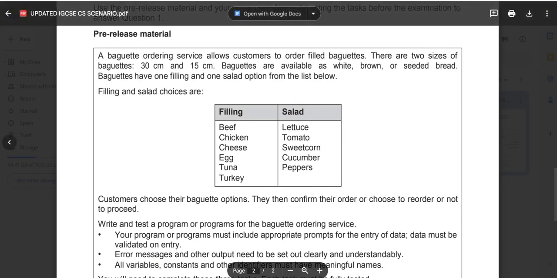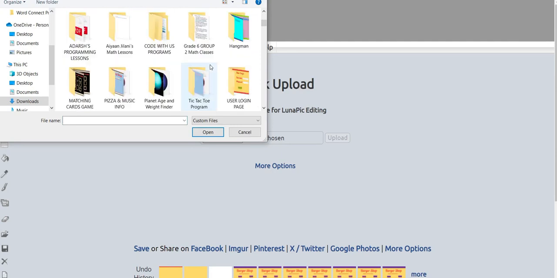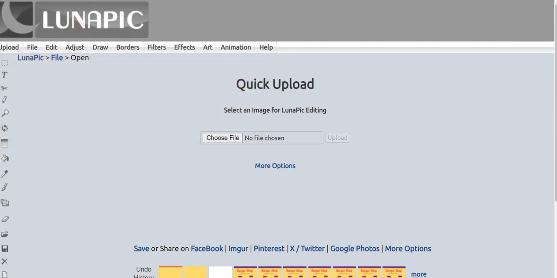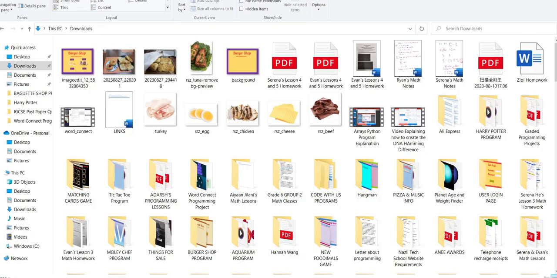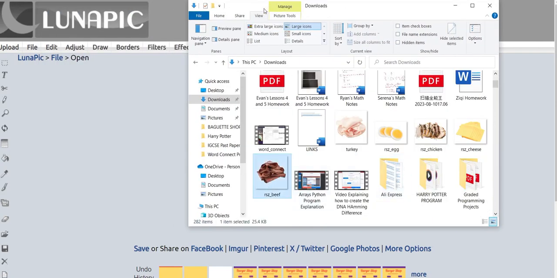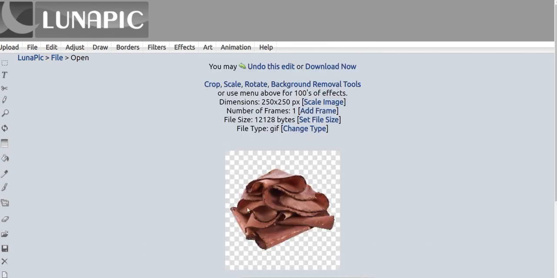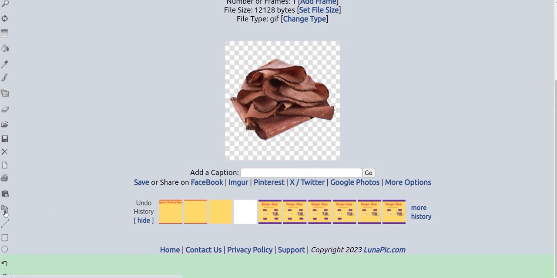Okay, so beef. You can just click on the upload and then select it if the beef shows. Because my pictures are GIFs, they don't show. If your pictures are PNG, they would show. Just because mine doesn't show, I'm just going to drag it and drop it directly into the space. So you can also drag and drop pictures, or you can just choose them. Because mine's a GIF, it doesn't show as an option. That's why I had to drag and drop.